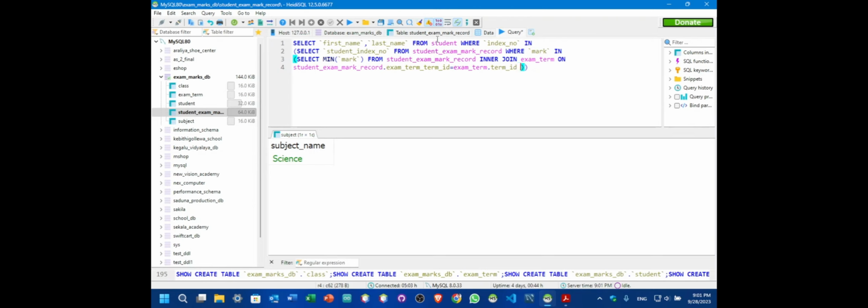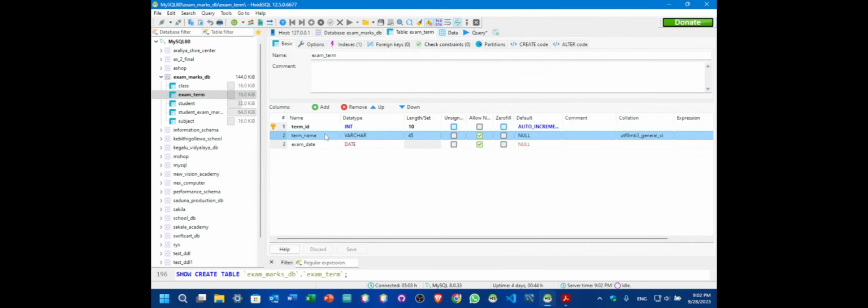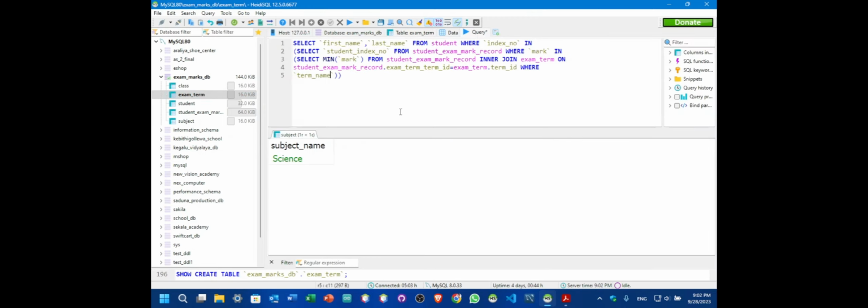So we have to enter the condition finally where term name is equal to what?